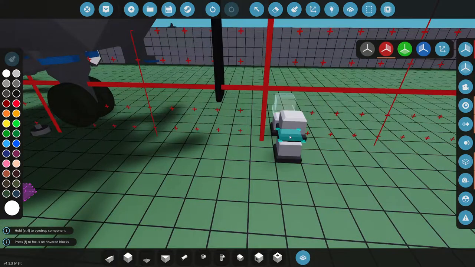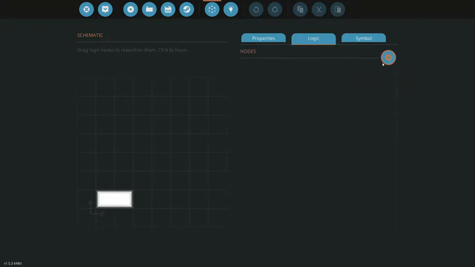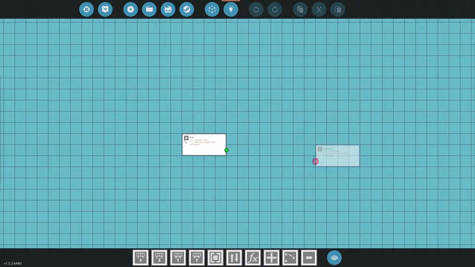And I'm just going to stick it here. Oh, I don't want two. There we go. All right, so this is going to be the alignment bullseye. Okay, alignment bullseye. I want to take in a number, Dist. And then I want to output an on signal. That's indicators. Okay, good.